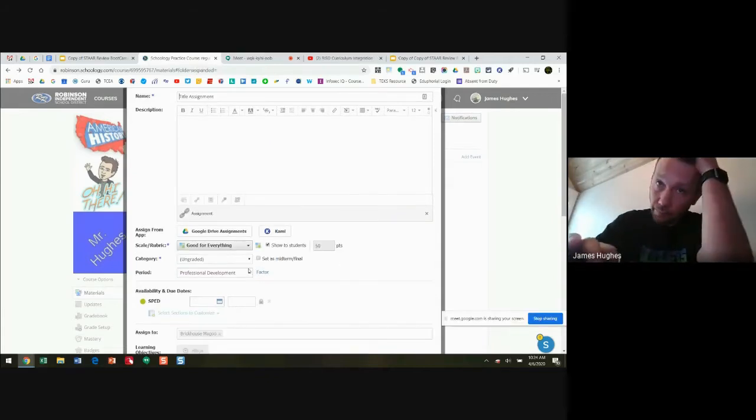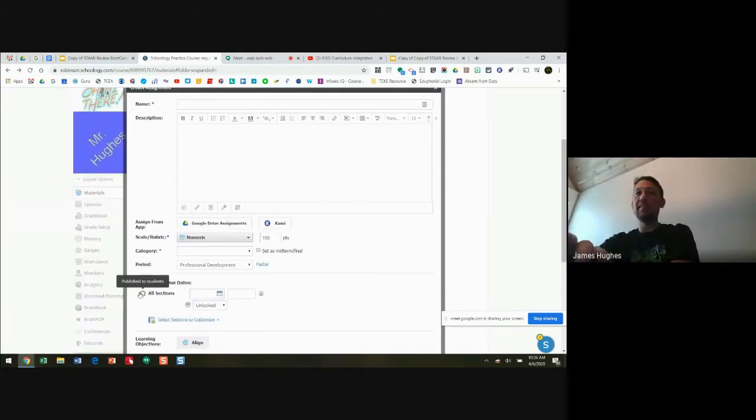All right. So availability and due dates. The green dot is what makes it available to the students. If the green dot's checked, that means they can see it. This date in here means it's going to be due on April the 10th at 11:59. Now, this lock feature right here, if I click on it, it opens up this dialog.